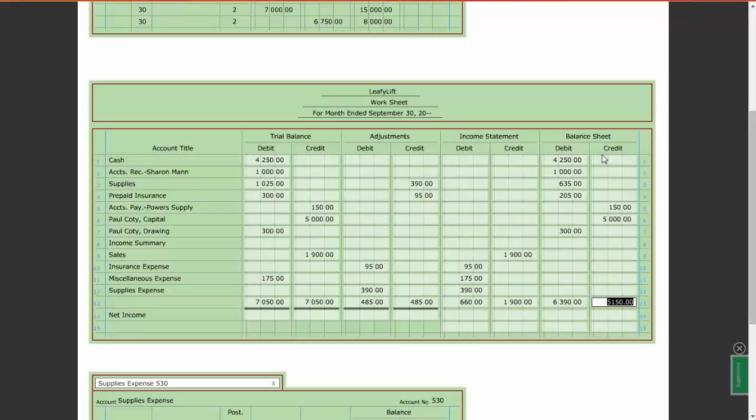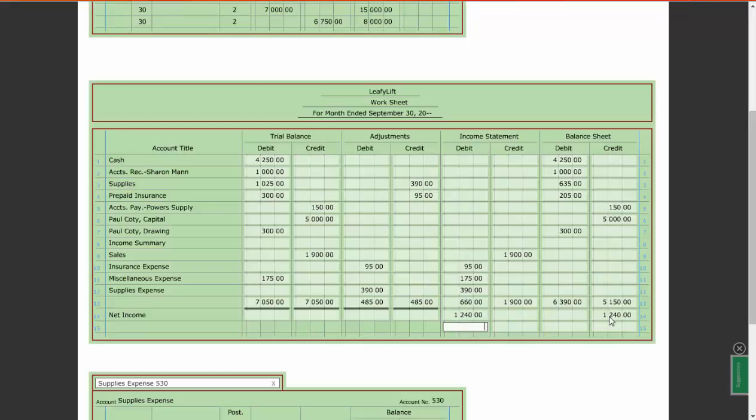So I'm going to take $1,900, which is my total revenue, and I'm going to subtract my total expenses. My total expenses, which can be found on my worksheet, is $660. The difference between those two, like Jared said, is $1,240. So I put that below my income statement debit because I need to get my income statement debit and credit numbers to equal, and that's how I'm going to get them to equal, by adding down. But if I put $1,240 here as a net income, it also needs to go on my balance sheet.